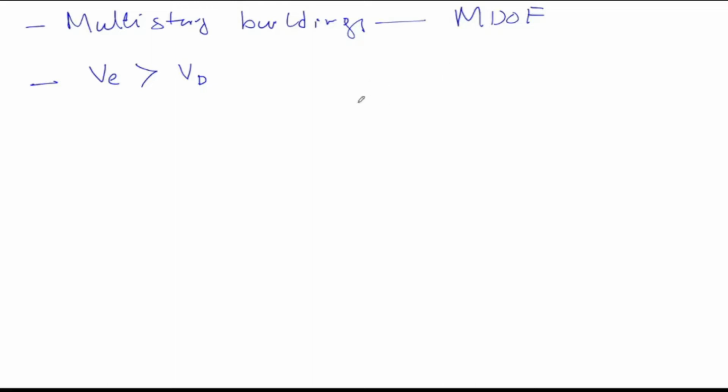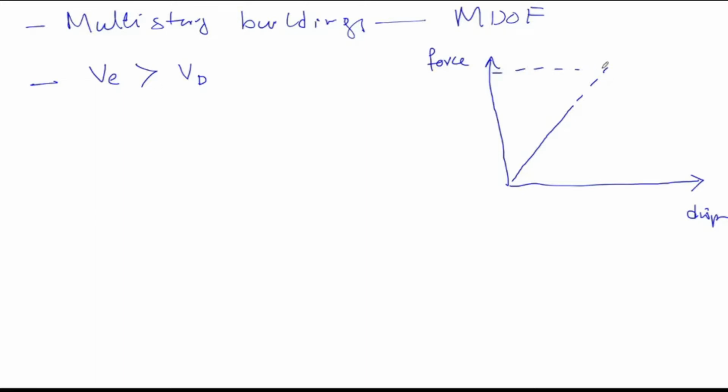And let me demonstrate this with the help of the force and displacement behavior of a structure. For example, if this is force on the y-axis and this is displacement on the x-axis, and the structure is entirely elastic, this will be its force-displacement behavior, and the peak force that it will experience during the earthquake response will be VE. But the problem is that the yield force we design for is less than VE. So the structure will go into the inelastic range. Understanding the inelastic behavior of a structure is of prime importance in the design as well as in the assessment.